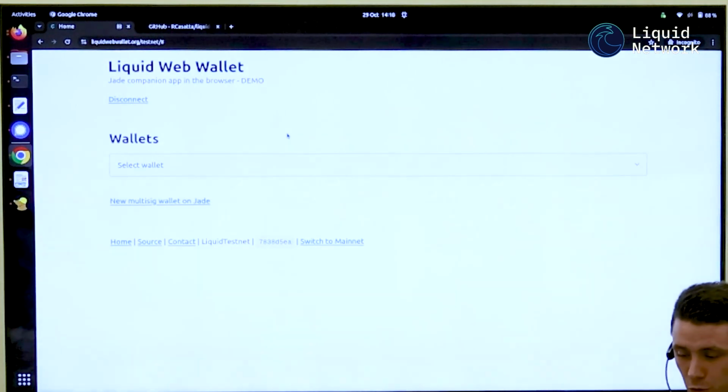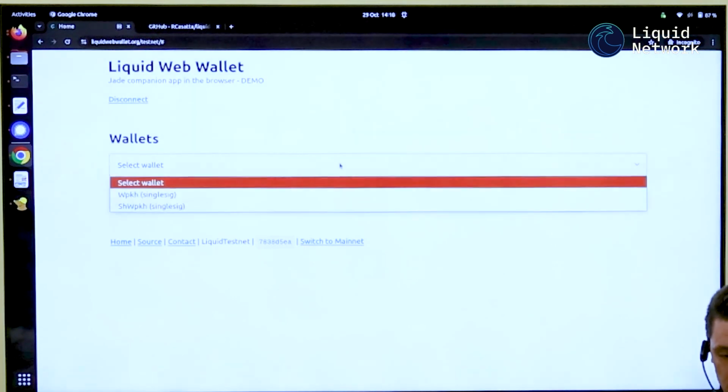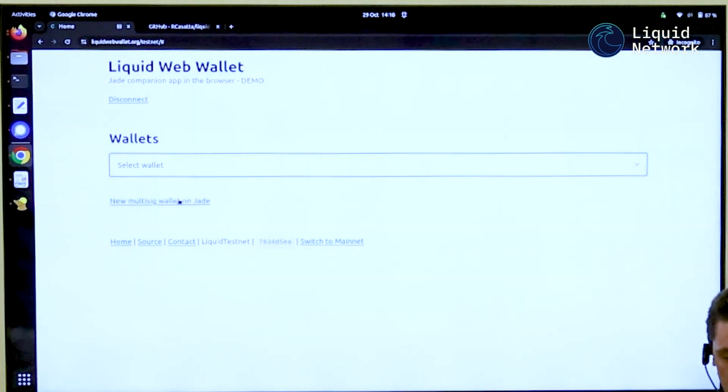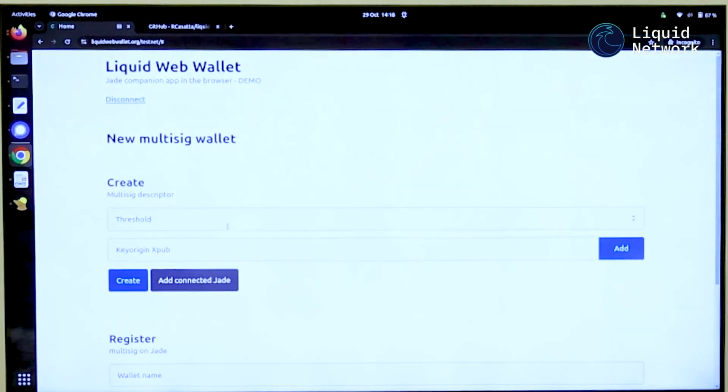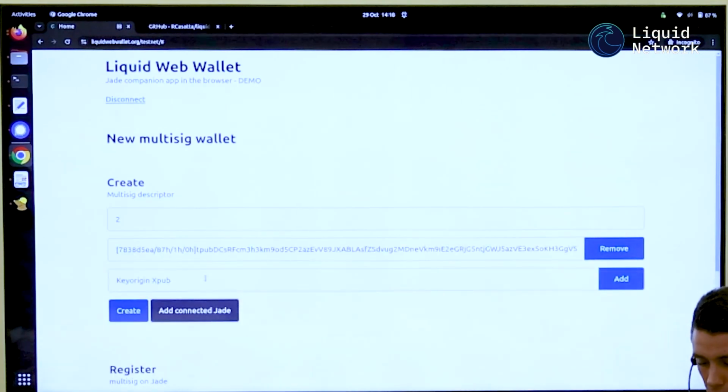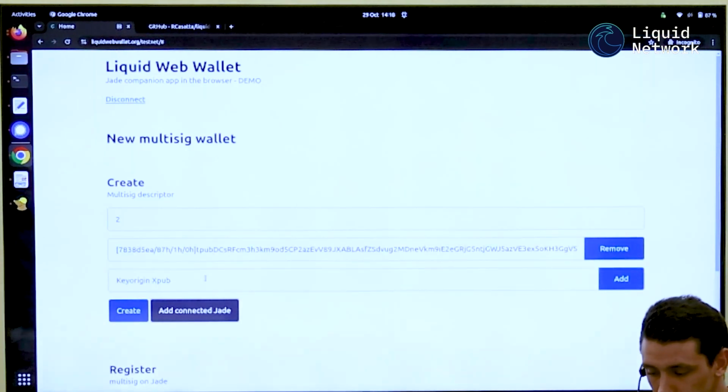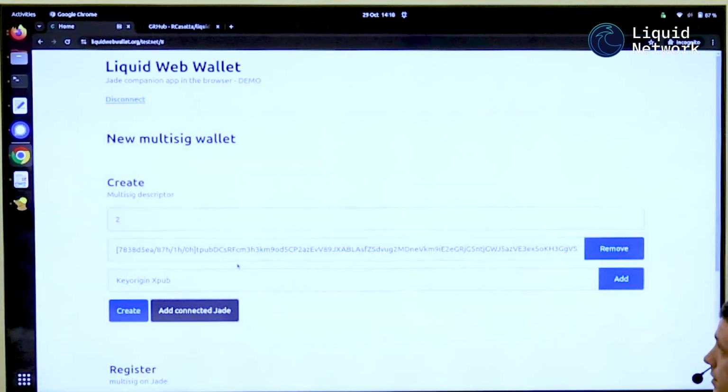So right now we want to create a multi-sig, so we skip the part where we can create a single sig. We want to create a multi-sig, a 2 of 2. And for the first key, we do the Jade one. Jade is asking me to export the master blinding key because it's configured to do that by default. So the first one is the Jade key. This is the Jade fingerprint, and this is 87, which is the derivation path for multisig.